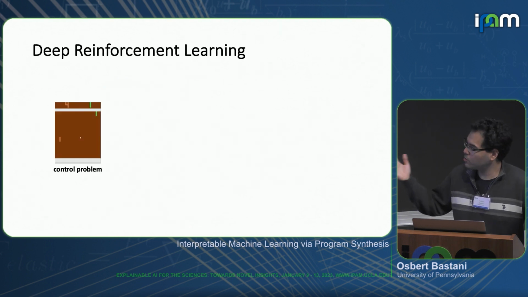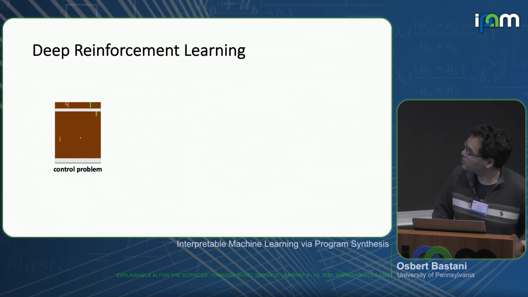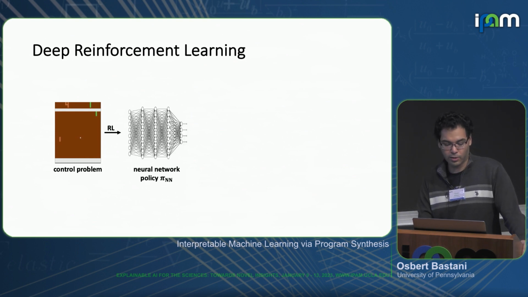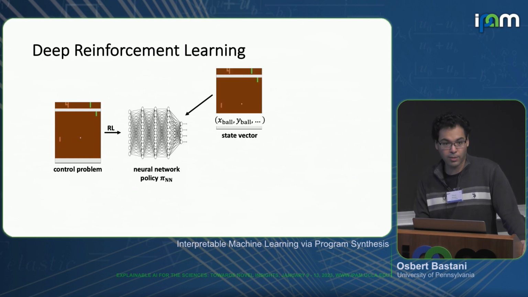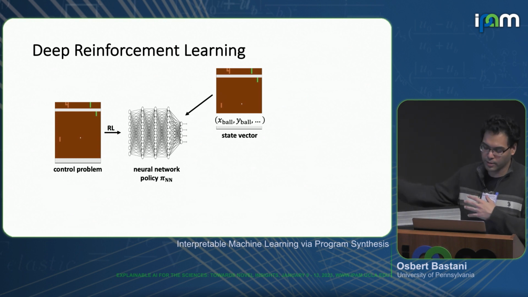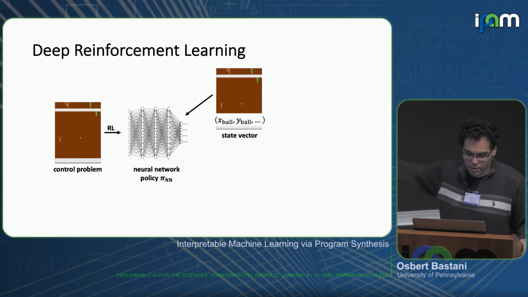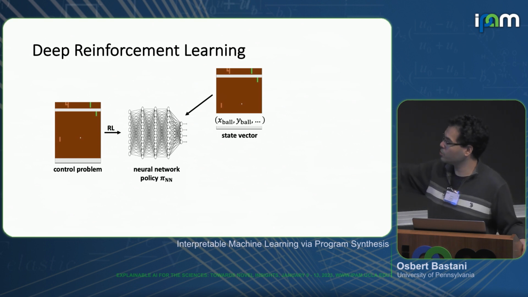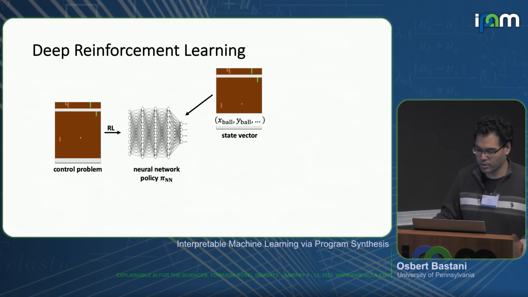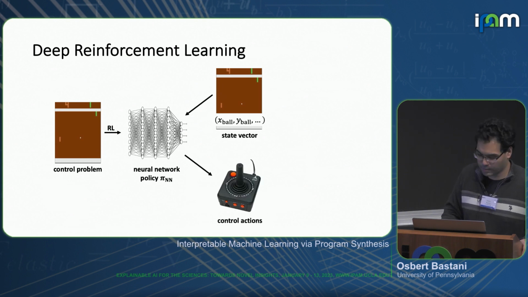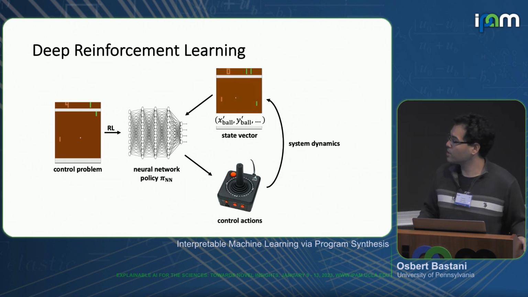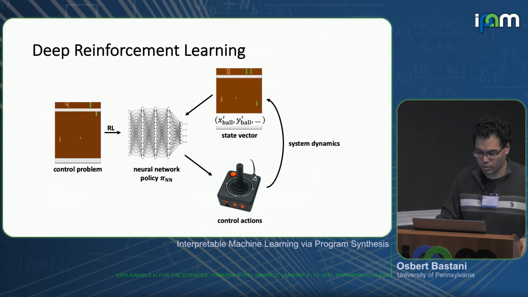At a very abstract level, the goal of deep reinforcement learning is to take a control problem and learn a neural network policy to solve that problem. Typically this policy will take in a state encoding, a vector encoding the state of the system. Here I'm thinking about Pong in the abstract representation where we have the positions of the ball and the paddles. And then we feed that to a policy and output a set of control actions to take in that state. Then we iterate this process over some horizon in order to optimize some reward.